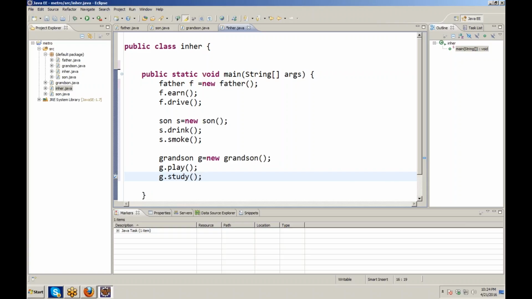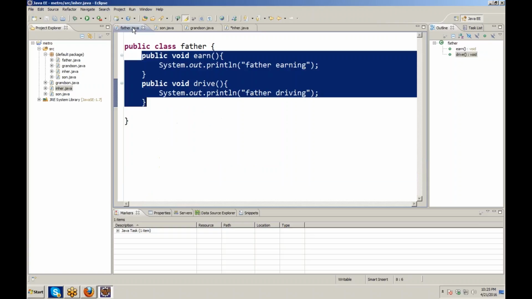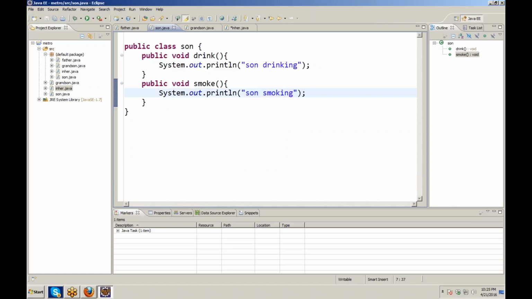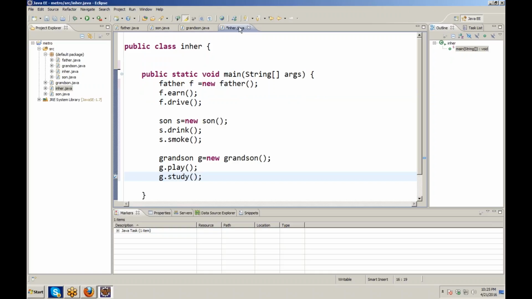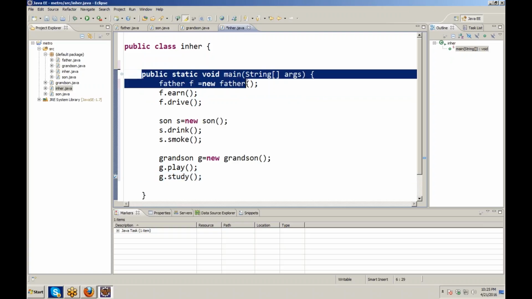If it is multiple classes, then this is the process. If you want to call from the main method, make sure we have separate classes for each and every task. If it is only a single class, from the main method we can call. But if it is multiple classes, how can we call? There is no main method in the Father class, no main method in the Son class, no main method in the Grandson class. That's the reason, if it is multiple classes, separately we need to take another class and call from the main method. This is the main method.